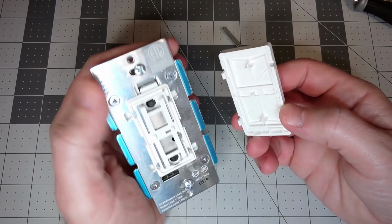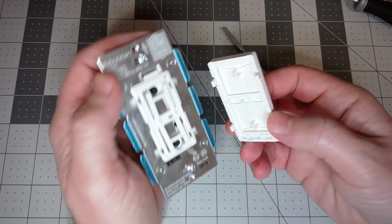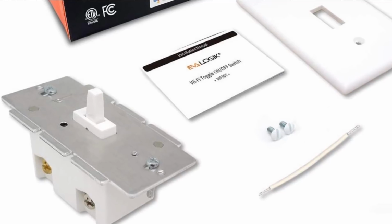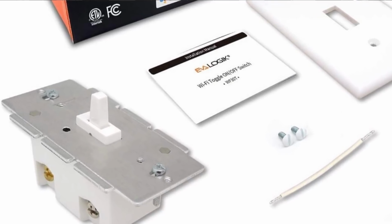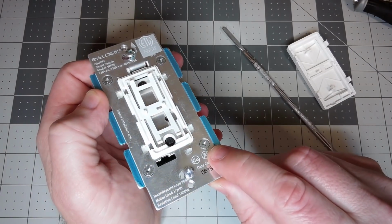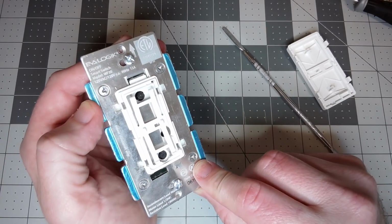and pull that out. And there's the rocker. Now, they do also make a toggle. It's not normal. I haven't seen many smart switches that have the toggle like that. Now, I do know they'd have some special bits. It's a triangle bit here.